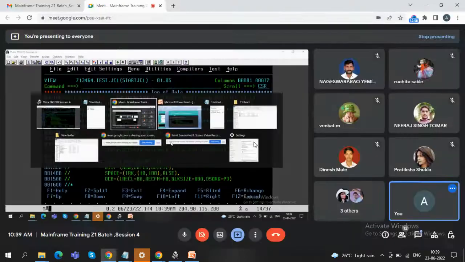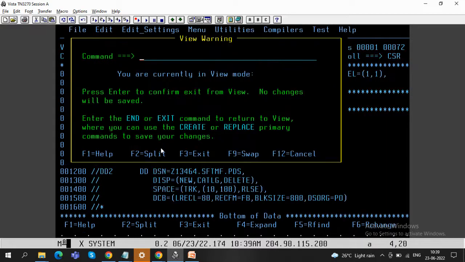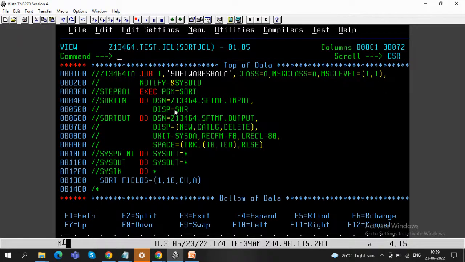Okay, so now we learned about the disk parameter, space parameter, DCB parameter. For specifying every new file, you have to put these three parameters, to create a new file. Now, to use this file somewhere else, let's say you created the file and now you want to use it. So the disposition parameter will be share. Just share, or old or mod. When you are using it as an input, you just need to specify this equal to share. If you want to update it, it is old or mod.